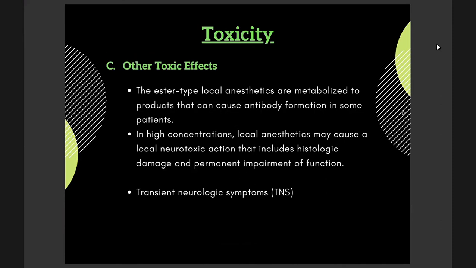So, other toxic effects. The ester type of local anesthetics are metabolized to products that can cause antibody formation in some patients. With regards to the ester group of your local anesthetic, one of its metabolites is para-aminobenzoic acid, or your PABA. Your para-aminobenzoic acid is said to be the one responsible for the hypersensitivity reaction from the ester group of your local anesthetic.